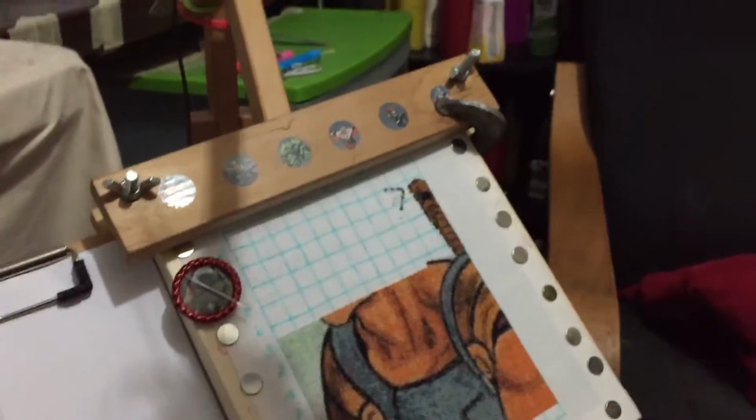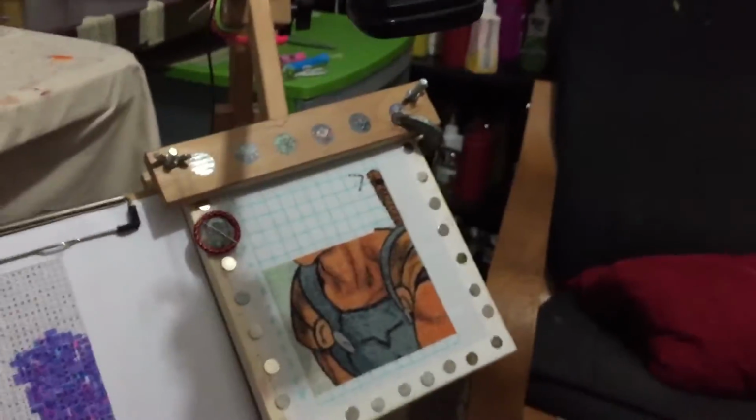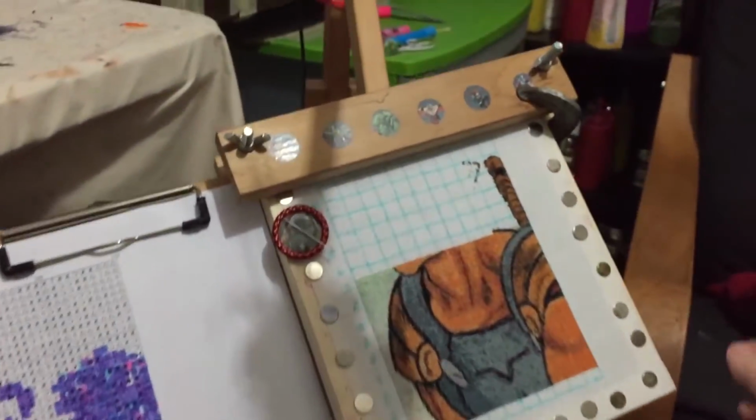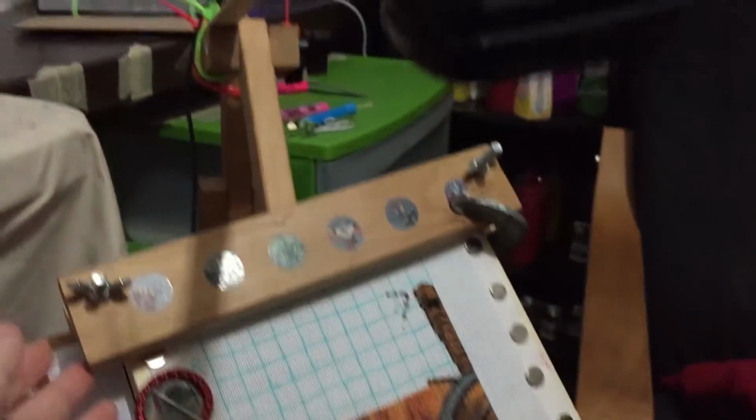And the trick with this is that the camera itself has to weigh basically nothing. And this bar up here has to be as tight on the frame as possible, which is why it's got 4 zip ties over there holding it up and another 2 over here holding it together, because the sturdier this rod is and the lighter this camera is, the less kinetic energy is transferred to the camera. So when I move the stand down here, if I can get a wide enough shot, the whole thing moves and there's very little wiggle. So I can bump this thing by accident and that camera isn't going to keep wiggling, because as far as it's concerned, it's part of this.